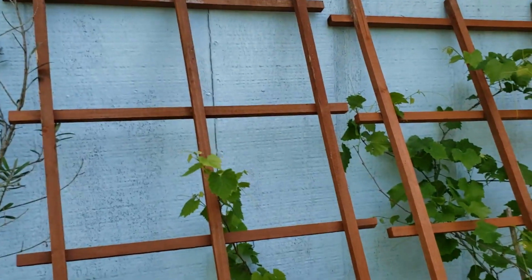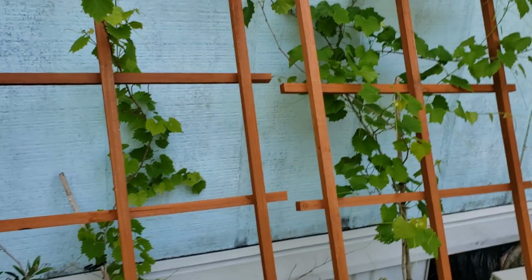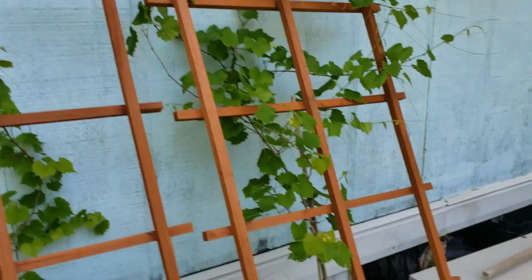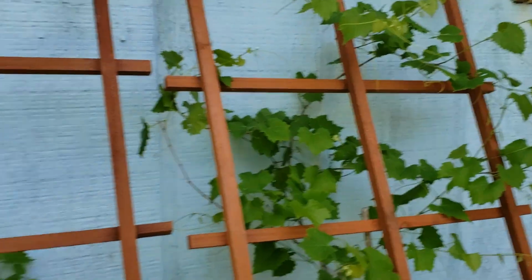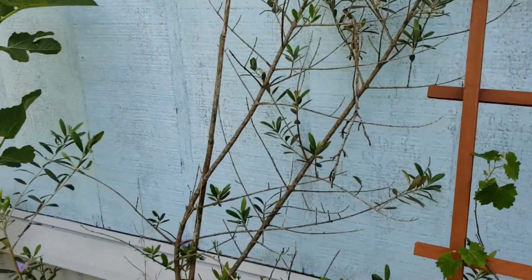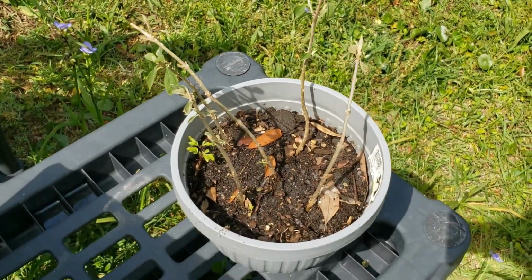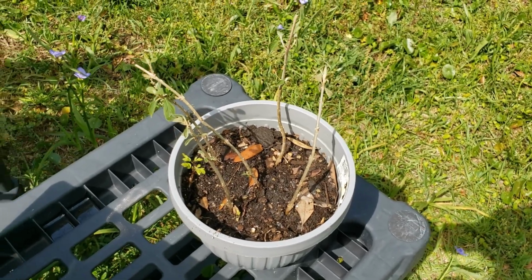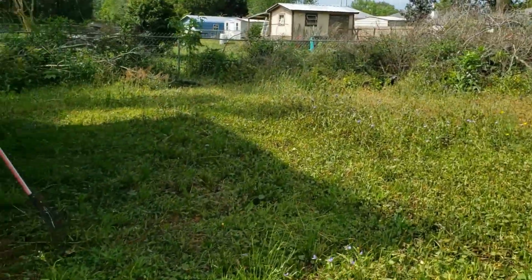3 Scuppernong vines, which I have temporarily just sitting there with these trellises so that they can grow. They won't attach to other plants because those runners will attach to anything. So I just went ahead and put them on here. That way they stay off my other trees. And before I left my old place, I took some cuttings of American beautyberry, which I want to try to grow. And we'll see how they do. I don't know how well they're going to do. Alright, we'll come back on around here.